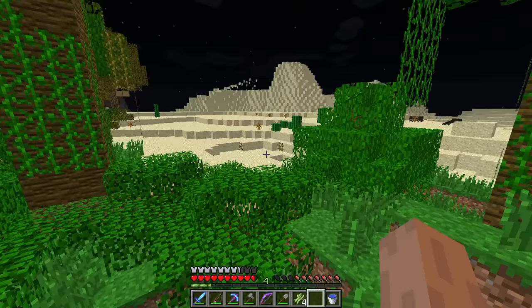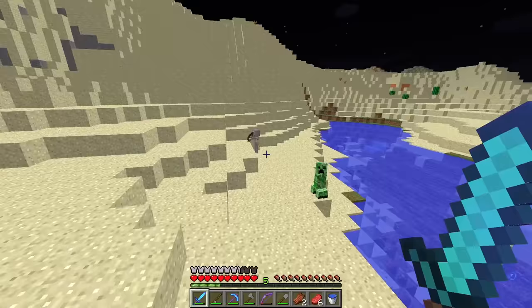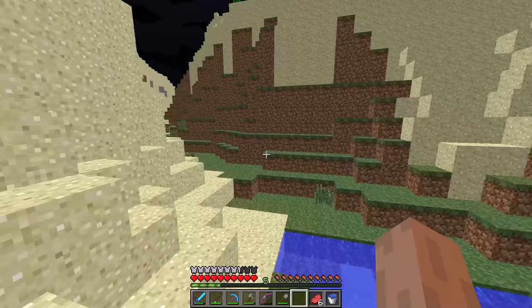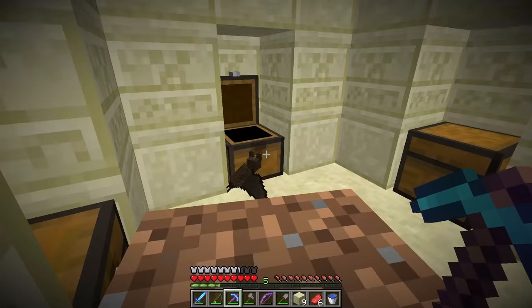Okay, I found another desert, so we're just gonna run through this and then maybe I can find a second village. Oh wait, I found another temple. Let's go. If I get a saddle from this, I'm gonna be so happy, dude. Okay, let's break this. And we got a diamond, 3 emeralds. Perfect. Okay, I'm gonna look for a village, so the emeralds are gonna be so useful for that.